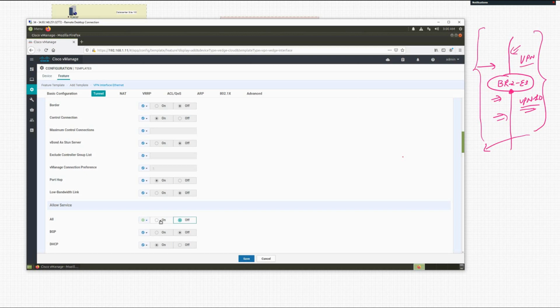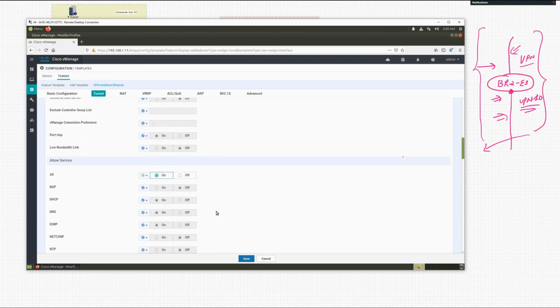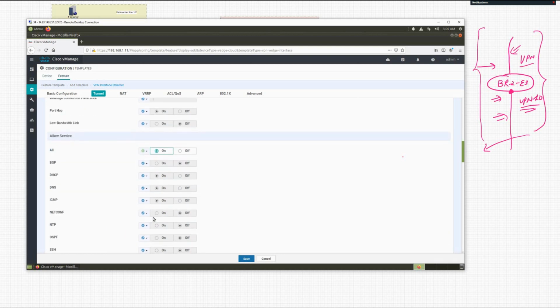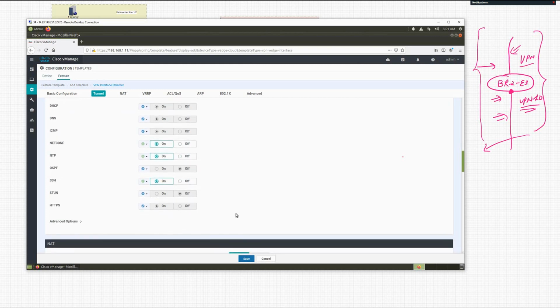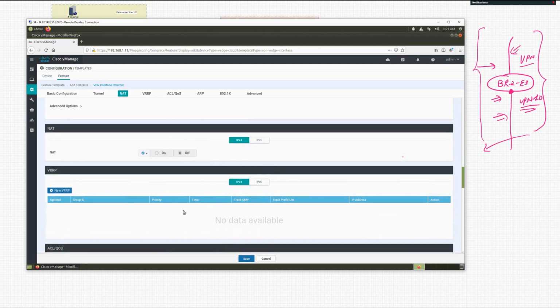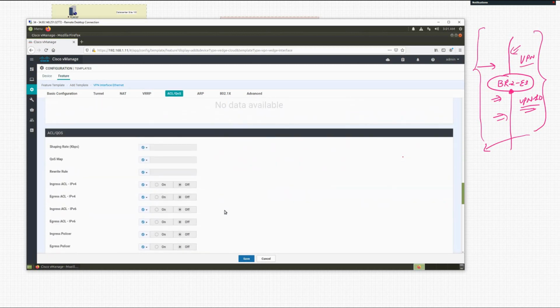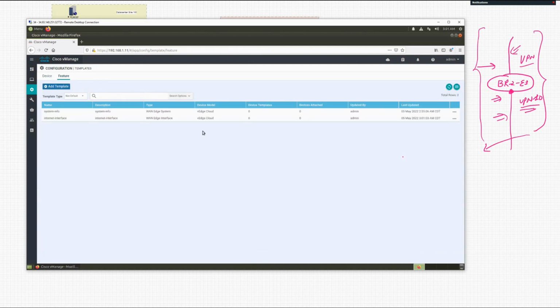Okay. Other things, we are pretty good, no issues. And we are doing this allow services all. Okay. On the global, it is on. And there are some problem that I always want that netconf and NTP should be enabled here, right? So what I want is the global. It is again global, and then SSH is again global on. This is good. I do not want to do NAT here, but maybe we are going to learn NAT options also, and we are saying save. Okay, this is good.